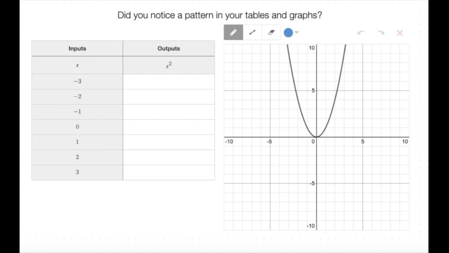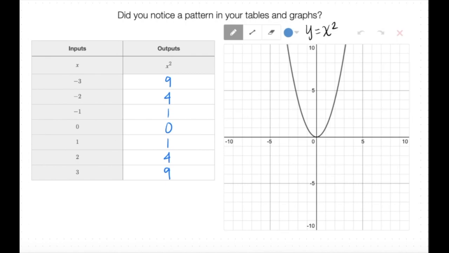As some of you may have noticed, there are a lot of patterns that happen with quadratic functions. Let's look at the most basic pattern in the parent function of y equals x squared. When we have our table of values for this parent function, we usually have our inputs of -3 to +3. So let's just go ahead and fill those in. -3 squared, 9, and 9. By now we've seen these quite a few times.